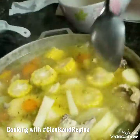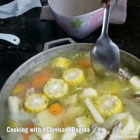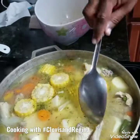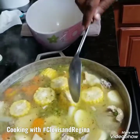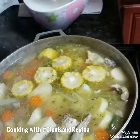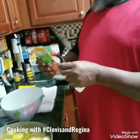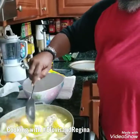Okay, looking good. Everything's gonna be done. I'm gonna put the soup in after all the food is almost cooked. So we're just gonna let this sit for a little bit and let it boil up. How do you know it's time to put those packages in? You know when you hit the food in the oven. When the potatoes are soft? Okay. This will take a couple minutes, 3 minutes, for the noodles and everything in there to give it a good flavor. That's why you didn't put salt in the water when you started, because you're going to put those packages in. Yeah, salt and stuff. If you need a little more salt, you can add it.